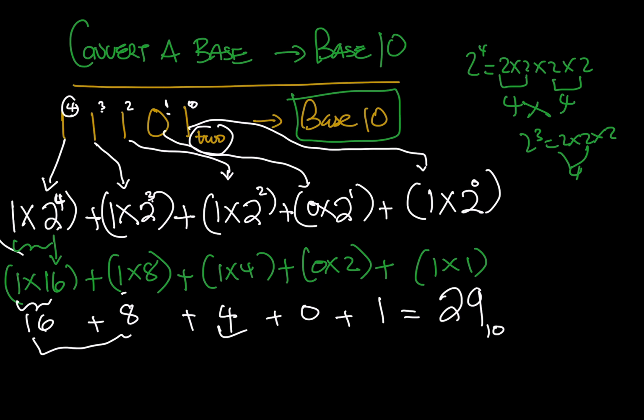So the next thing we're going to look at is how we can convert. We're going to continue with the conversion. Remember we're in base 10, trying to go to other bases. So we've done the one where we start in a different base and go to base 10. Now we want to do it the other way around. We want to convert base 10 to another base.